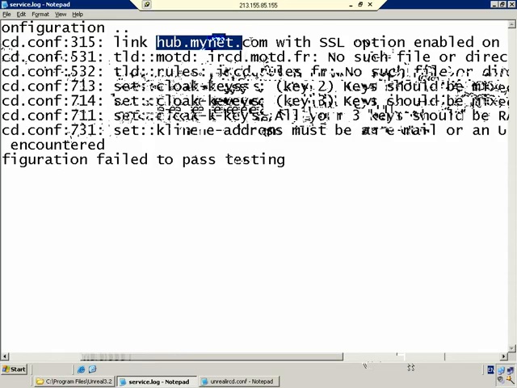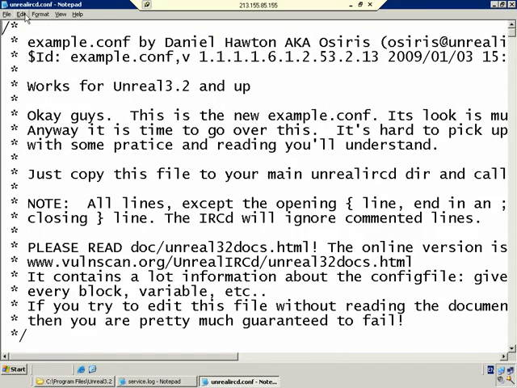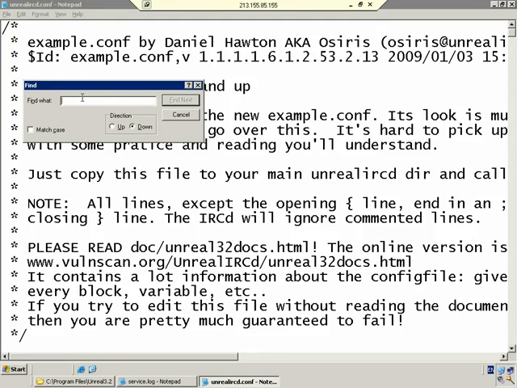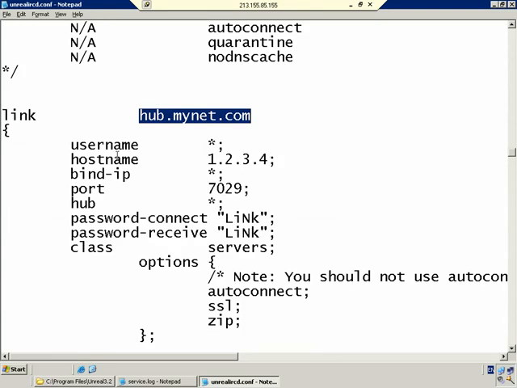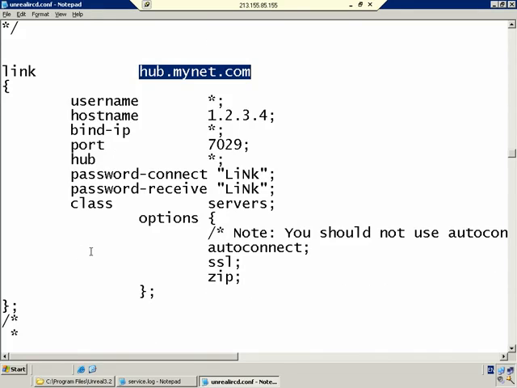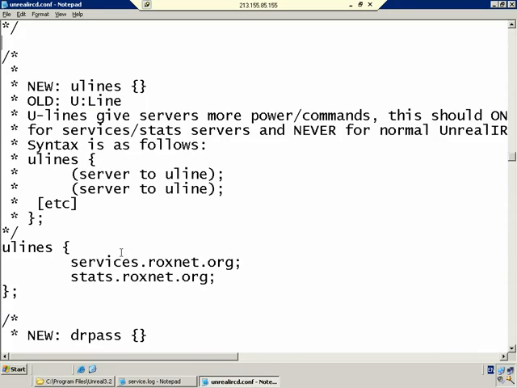So the easiest way to find this is to select and copy that. Let's go into our Unrealircd config, find, and paste that line in, and find next. Straight away, as you can see, we can see the problem here. This is trying to link as a standard option to another IRC. So what we do is we select all of this and cut it completely out. Now if you see, we're selecting from the first close bracket to the first open, with the link being above. So we're just going to delete that out, and that's fine.